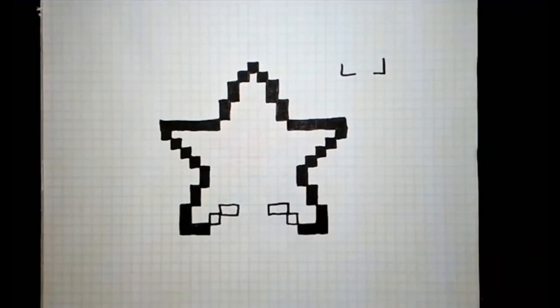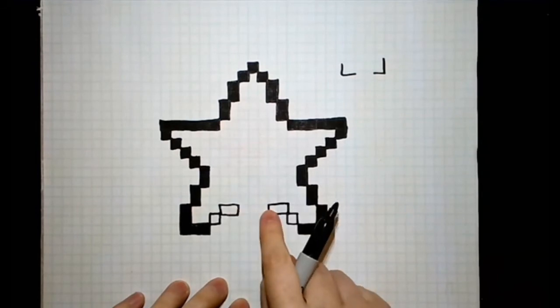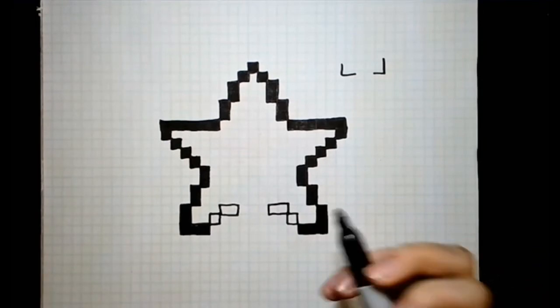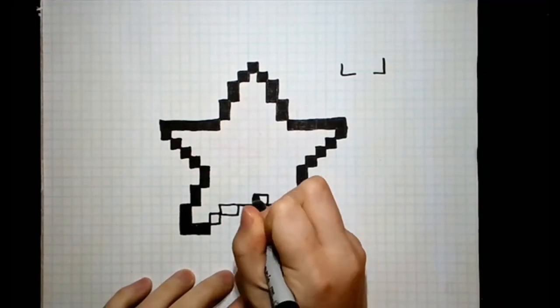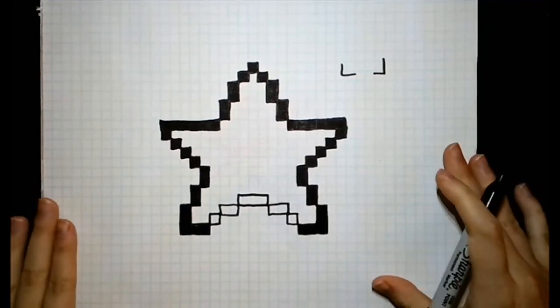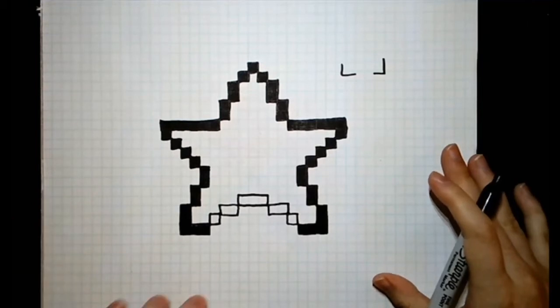Now finally, you should have 3 boxes in between. If you don't have that many, or if you have more than that, then that's okay. You can just connect them however many boxes that you have. But for now, we're going to connect the top corners with each other and fill in those 3 boxes. So I'll let you see before I continue. When you're ready, go ahead and color in your outline.